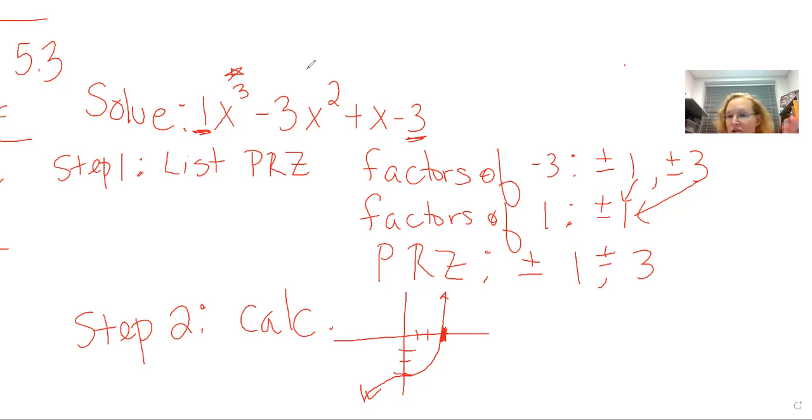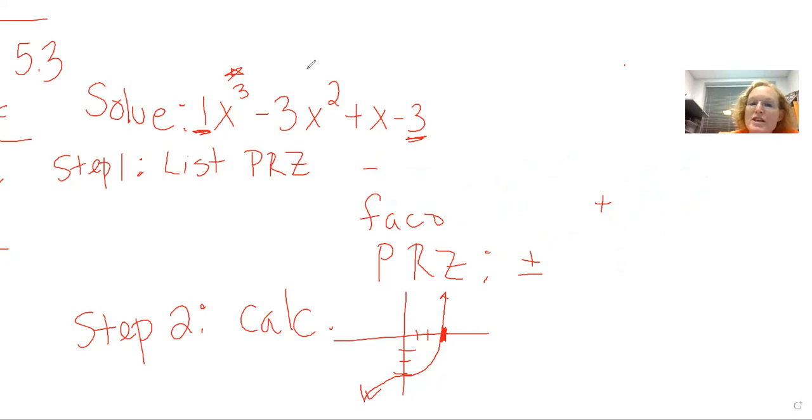Look, my graphing calculator said, hey, you made an error here. You better go back and look at it again. So I know that 3 is an answer. That's great. The problem is that I need 3 answers here, and my calculator doesn't give me any other help. So what we're going to have to do is now go to step 3. So if we go to step 3, I'm going to have to erase this.